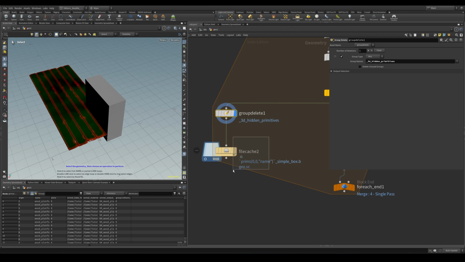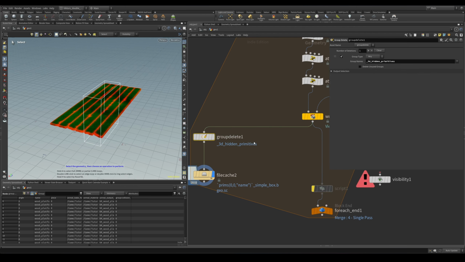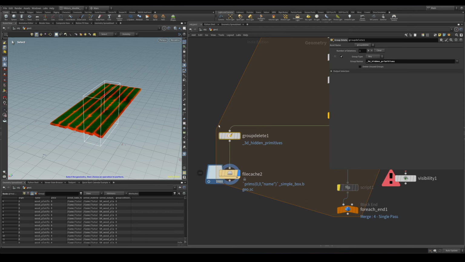But if you're going to use something like an HDA, where I use a toggle that says delete this group, then you do not have to worry about that.